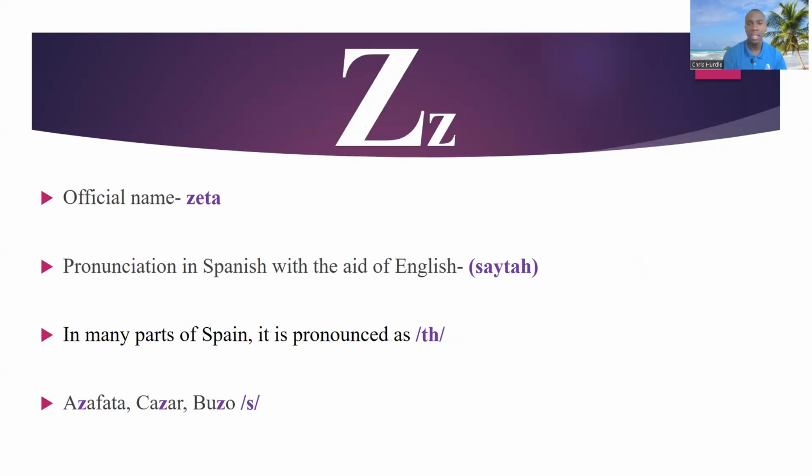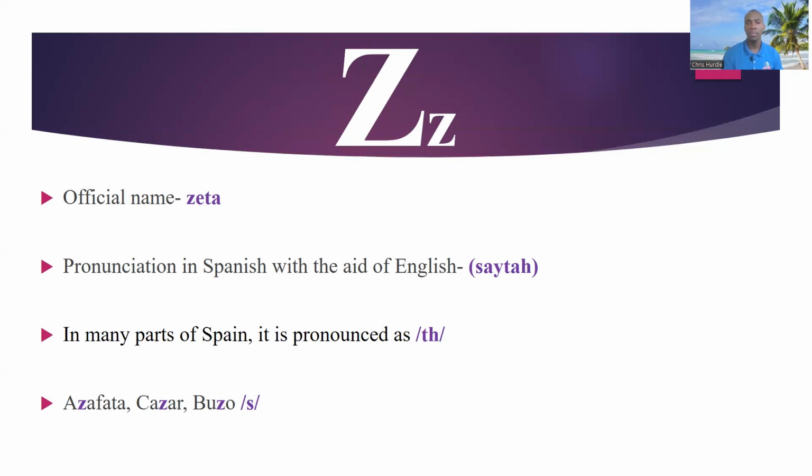Z, zeta. Now the letter Z is going to sound similar to the S, and that could be the English S or the Spanish S in words, so it's not the th sound we have in English that does not exist in Spanish. So azafata, that's a hostess; cazar, that is to hunt; and buzo, that means diver.